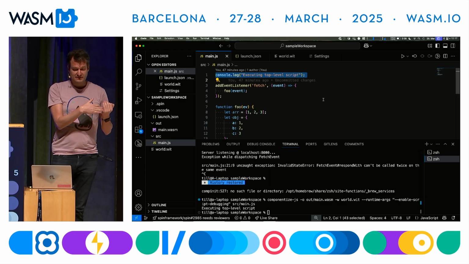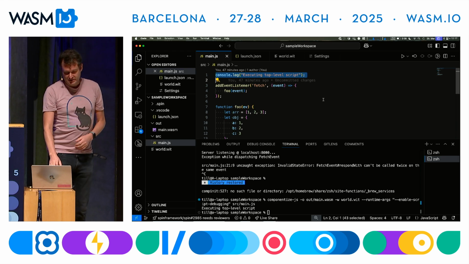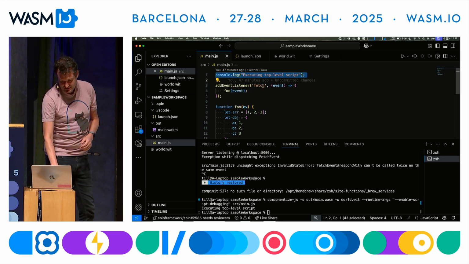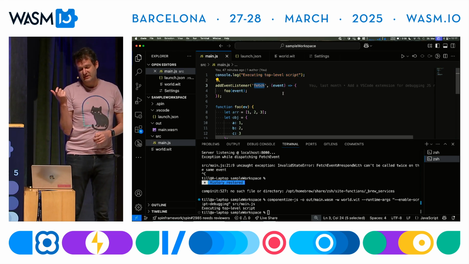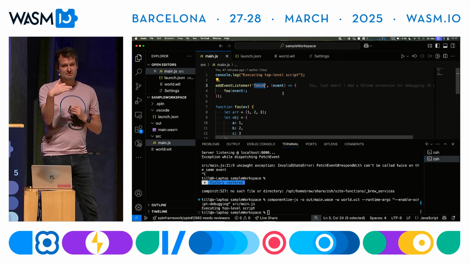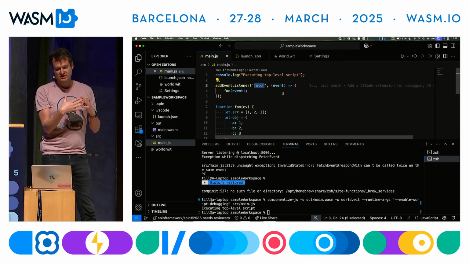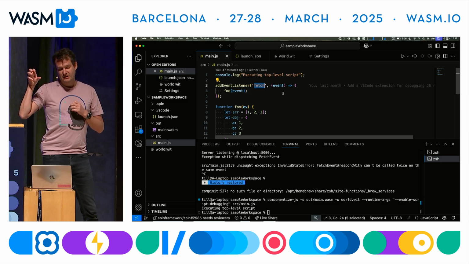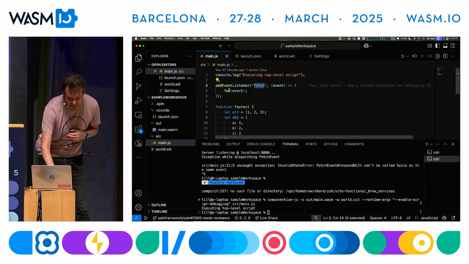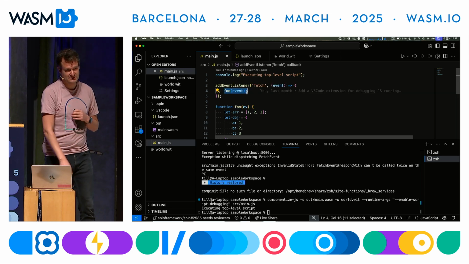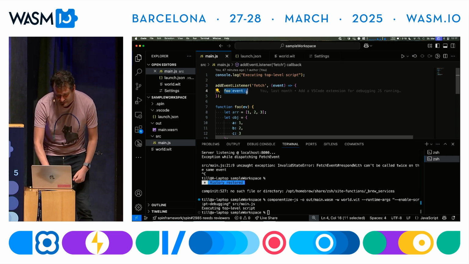And that means at runtime, when this fetch event handler is invoked because an HTTP request is coming in, none of that needs to happen. So if you have costly initialization logic for your application, you should, as much as possible, do it at initialization time, and then you kind of hit the ground running if a request comes in, because this is actually the first line of JavaScript that's executed at runtime.